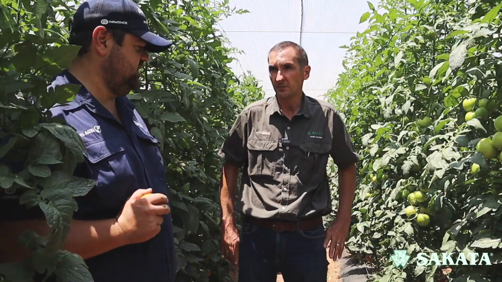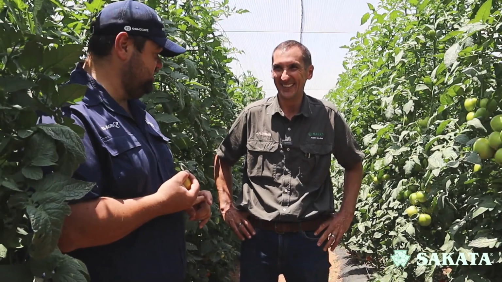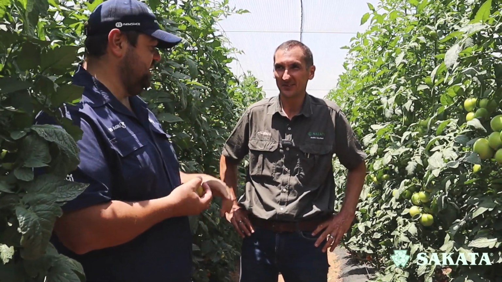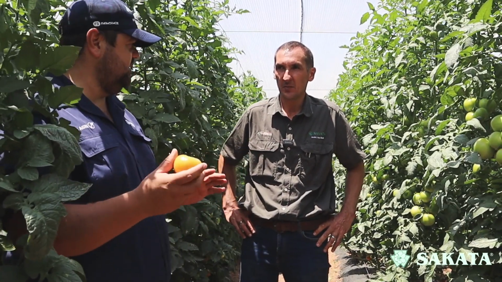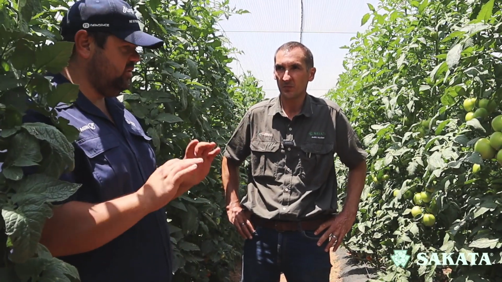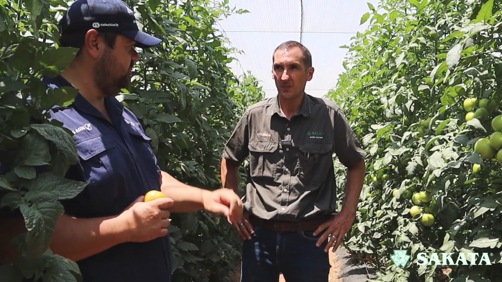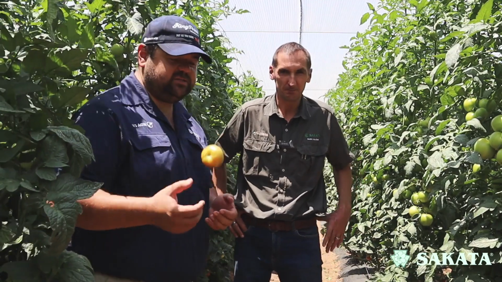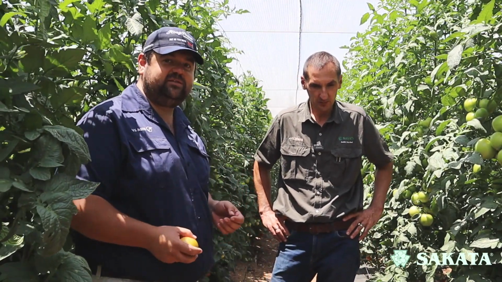So to summarize, at the end of the day, if you've got a lot of money and you know what you're doing, you put up nets. If you don't want to do that capital outlay and you're not 100% sure what you're doing and how you're going to get there, you go open field and you make sure that you plant the correct variety, and obviously do all the other things correctly, but that will then be the route for you. Yes, 100%. Johan, thank you very much. Perfect, thanks. Right, so now you know when to go open field and when to net.